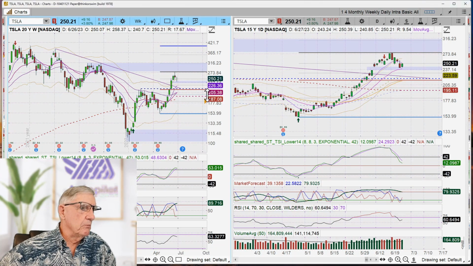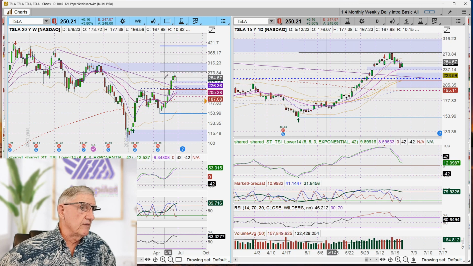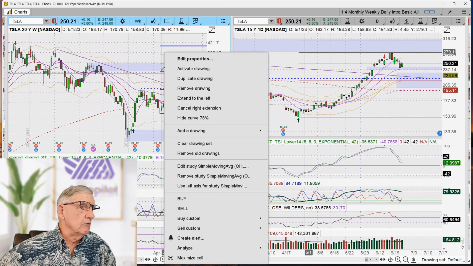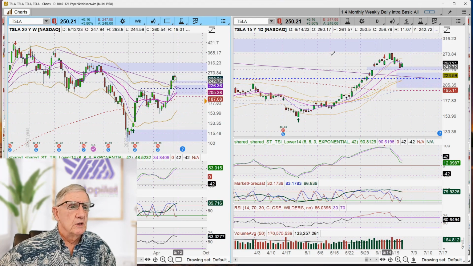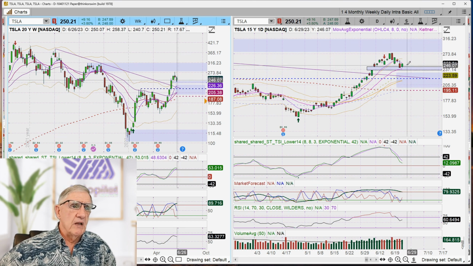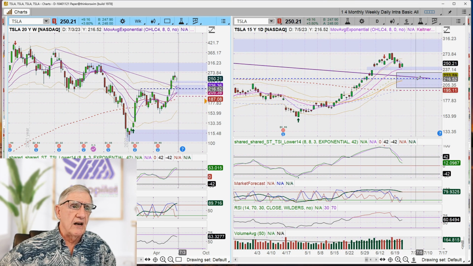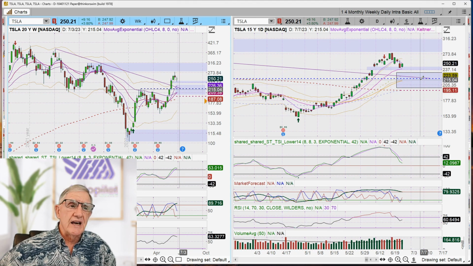And the MagicFIB box is basically the 38 to the 618 retracement area, including the 50% retracement. Get rid of the Fibonacci so it clears it out of the way. Let's drop over here to the daily chart now. And anytime the price gets down in that zone, this MagicFIB box, I want to be highlighted. I like the price at $215. So I'm going to use that as my trigger to get into this trade.